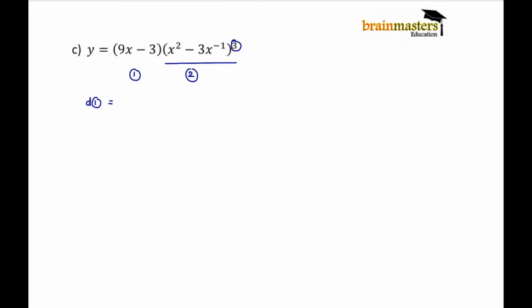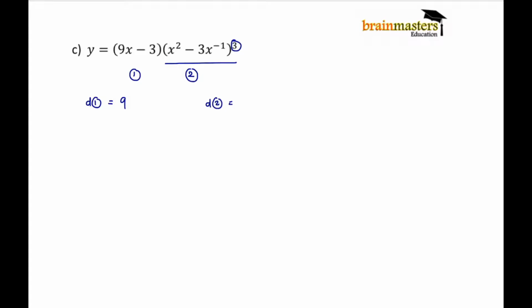That would help you. If you differentiate the first one, you will just get 9. Then you write your D2, because using the formula will be clearer for you, especially with this kind of question, where the power needs to be brought down and then multiplied to the next bracket, which tends to be a bit more confusing. So doing this will actually help you.